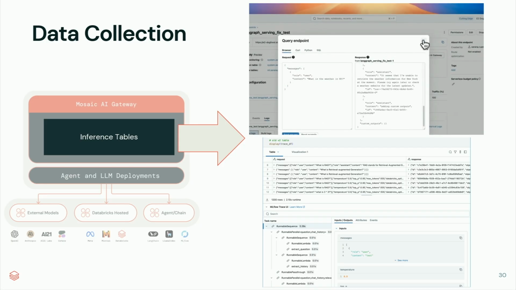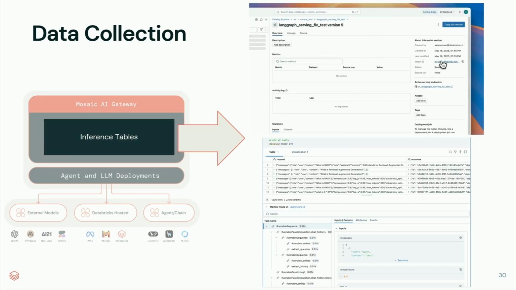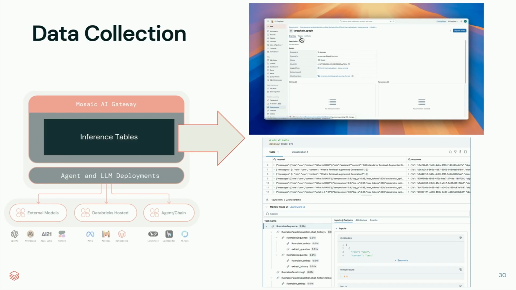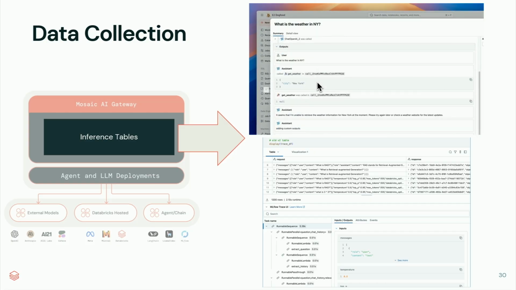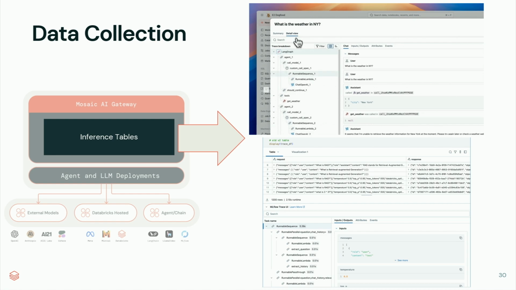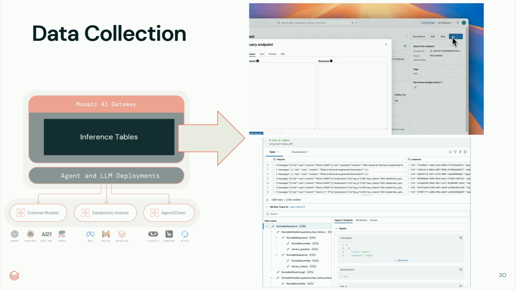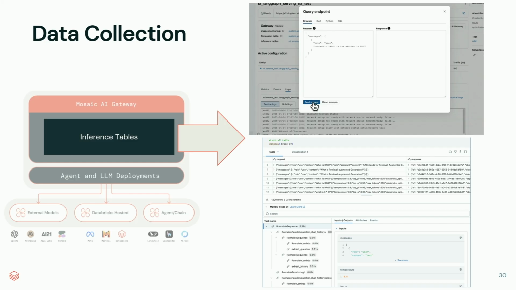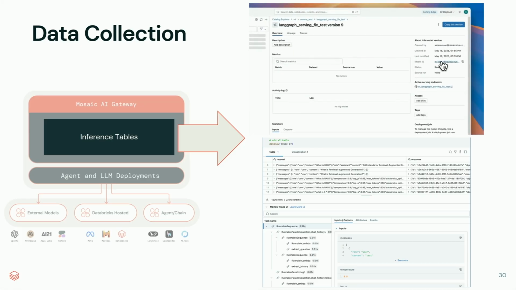So you can make it very easy to see what's going on there, as well as have generalized statistics. At the bottom, you can see this inference table. It's governed in UC. It's a UC table. Now you can share it. You can send it across to maybe a regulatory org. They'll do some checks. Maybe you have an AI/BI workspace. You can share the table there. They can set up their own AI/BI dashboards on this data and say, I want to see how these traces are generally doing. What kind of questions are we getting? All that is now very easy and doable.